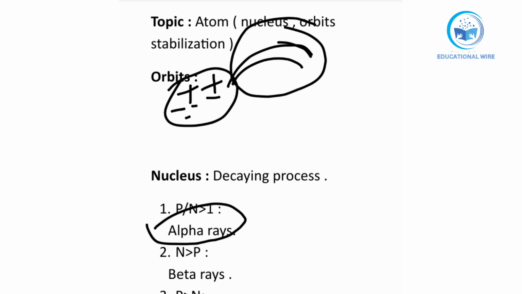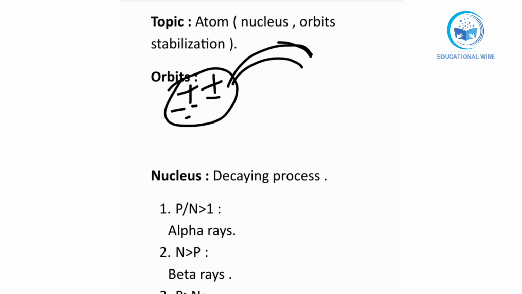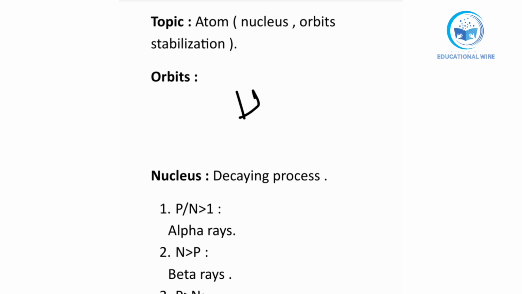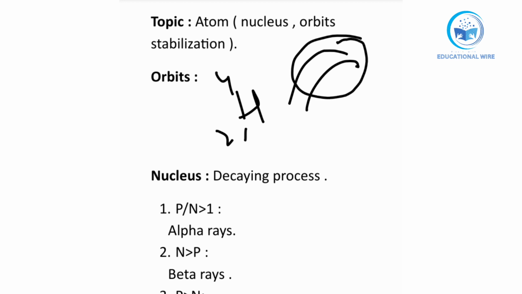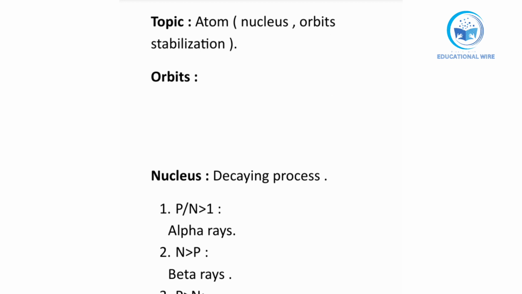Okay, now talking about the second, we have neutron greater than proton. It's not stable, like proton and neutron greater than 1. Like we have helium, 4 and 2. 2 are protons, okay, and 2 are neutrons, but it's greater than 1, so it will take time to become stable. When it becomes stable, it emits out its energy, it decays, both proton and neutron, and that energy emitted is called alpha ray.